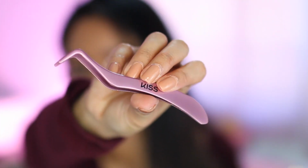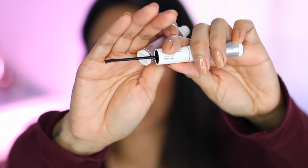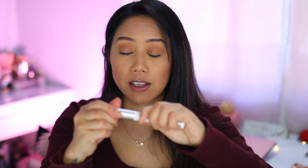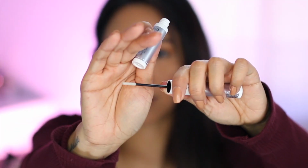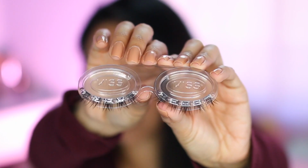Here is the lash applicator. It's actually a pretty good size. It's made of metal. Falscara. This side is the bond with biotin, which I think is pretty cool that it includes biotin. It's a very, very small applicator. Other side, we have the seal with vitamin E. And that's what it looks like on the other side. And here are the actual little wisps.